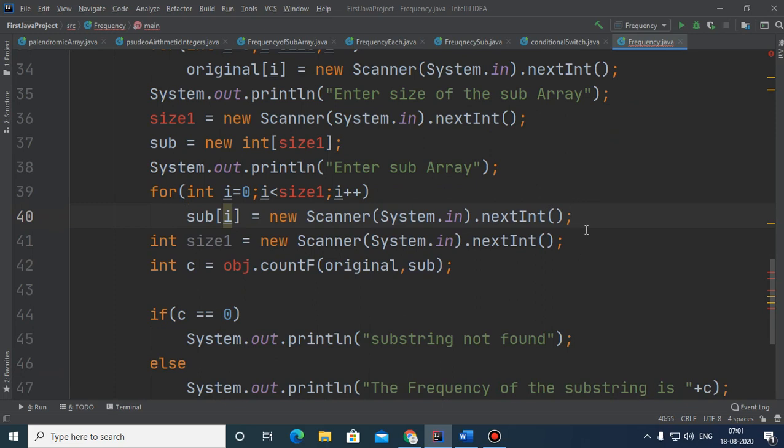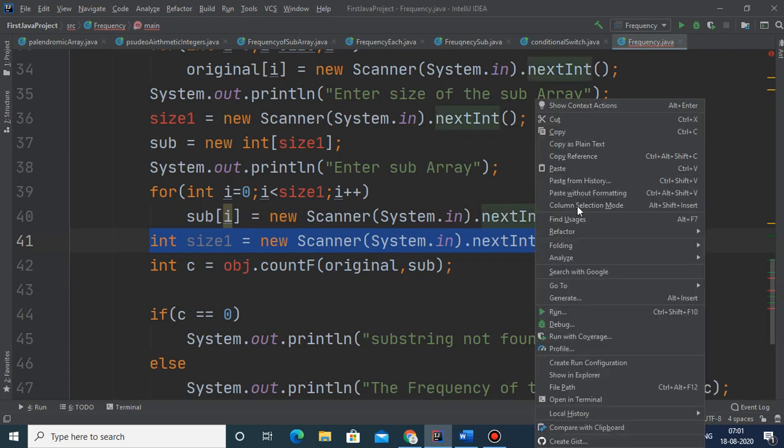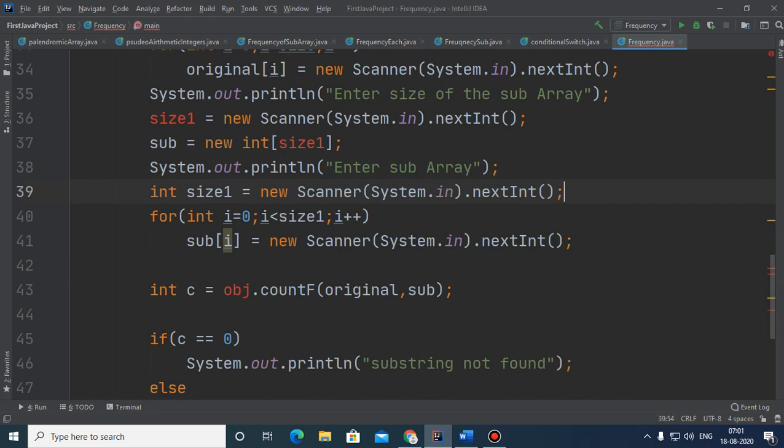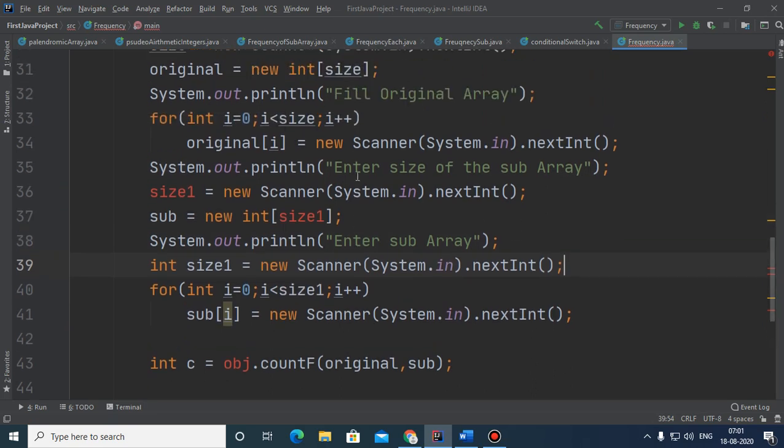Now after that what we need to do, children, sorry, here what I have done, this statement will come here actually, and enter sub array elements.